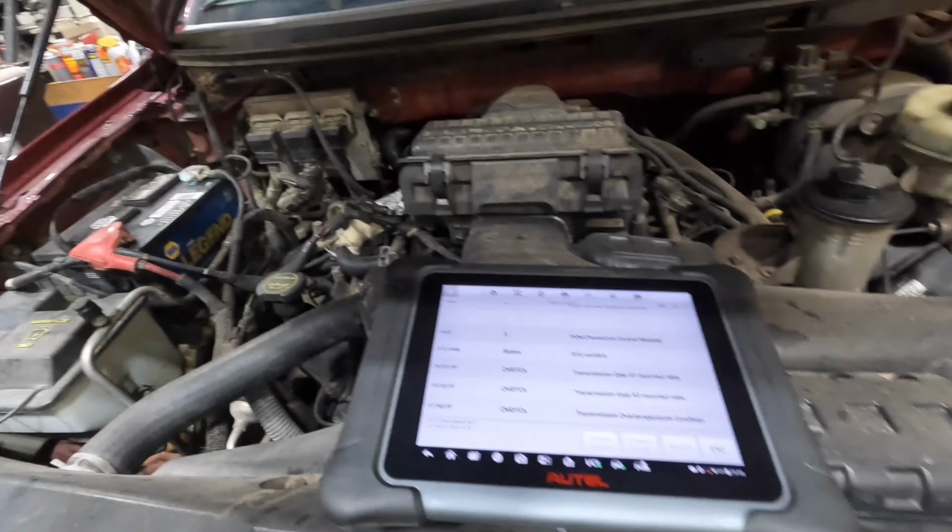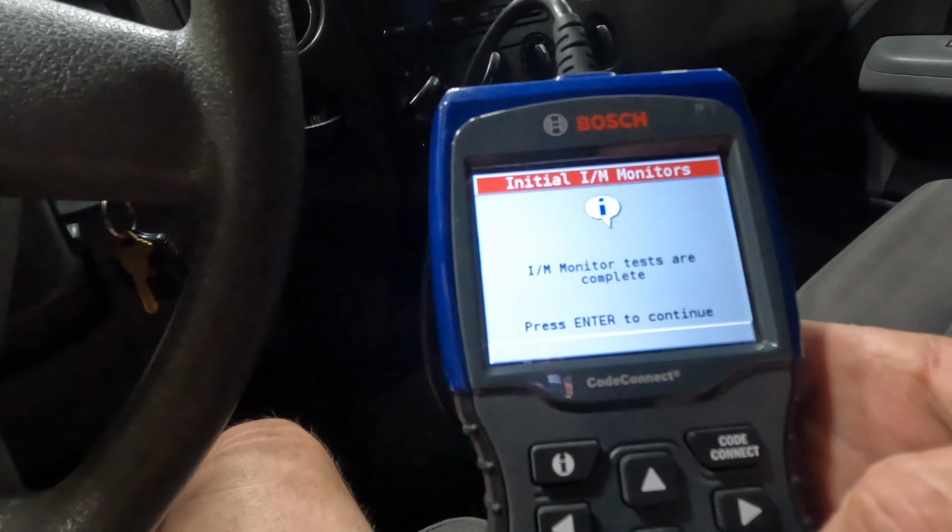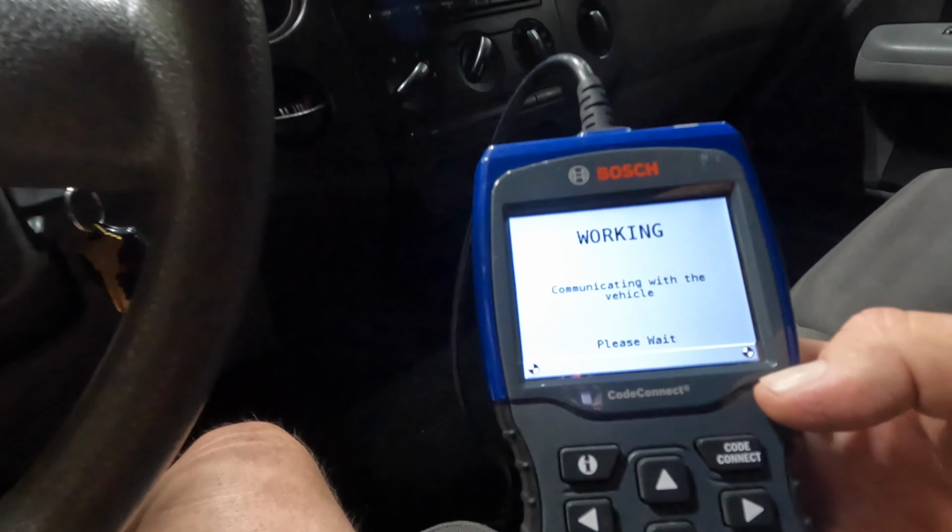What I am going to do is leave those codes in there right now, and go get this other cheaper code reader that we have. It's a Bosch, not really that cheap, but I'm going to put it on there and see if it pulls these codes up or not. So I'm going to leave the codes in there. We're just going to hit escape. I/M monitor tests are complete. Hit enter. It's working.